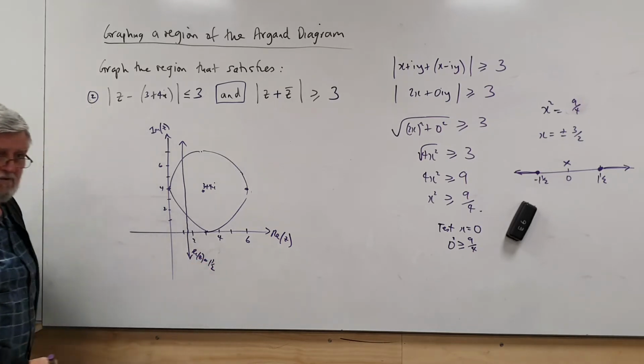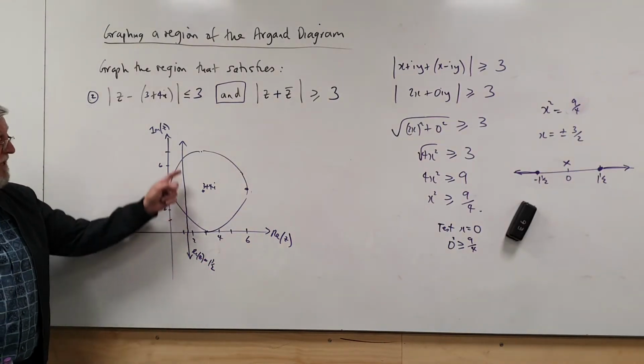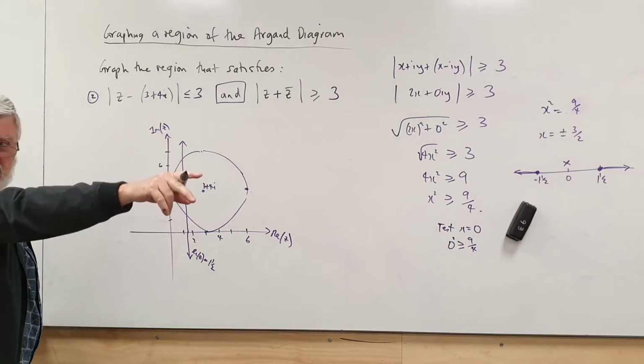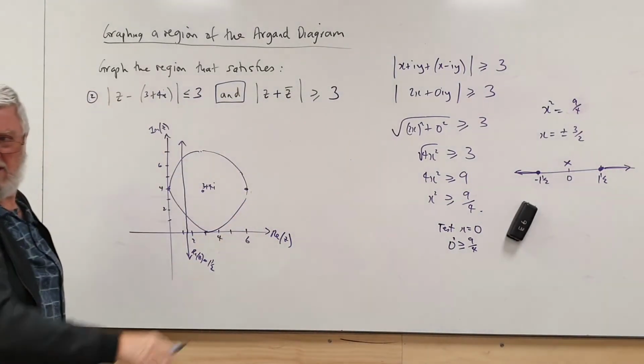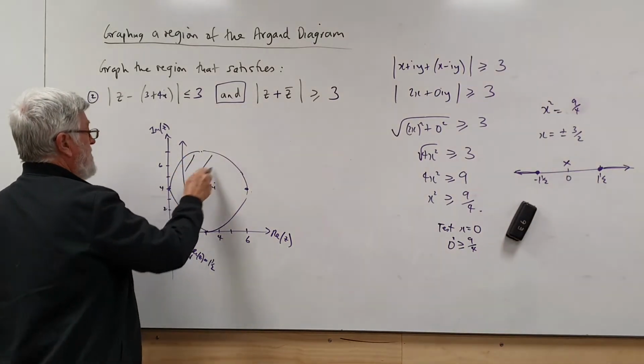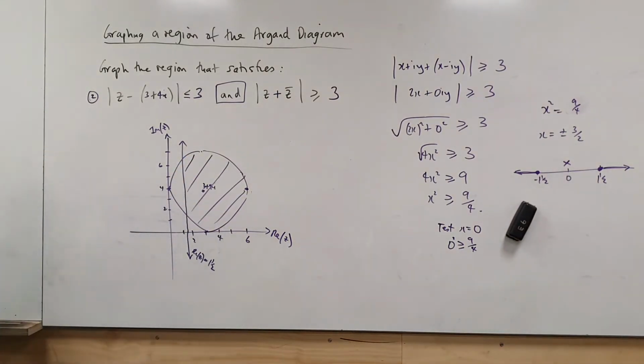Are you okay with that concept? The real part of z, that's that line there, and we want greater than it. So you could just look at this and go, we're talking about greater than it, so it's that way. Yeah. So we've got that region there. Yeah? So for z plus the conjugate of z, if it's take, it'll be a y equals, if it's plus, it'll be x equals.